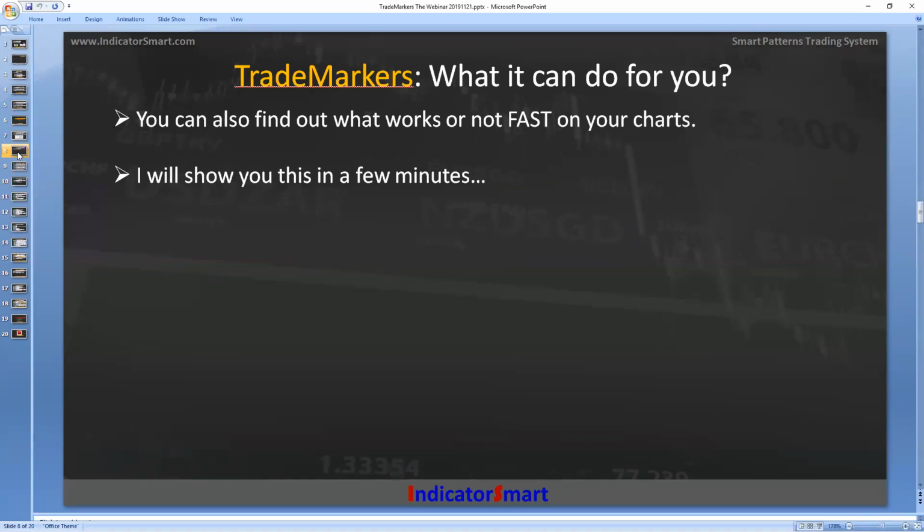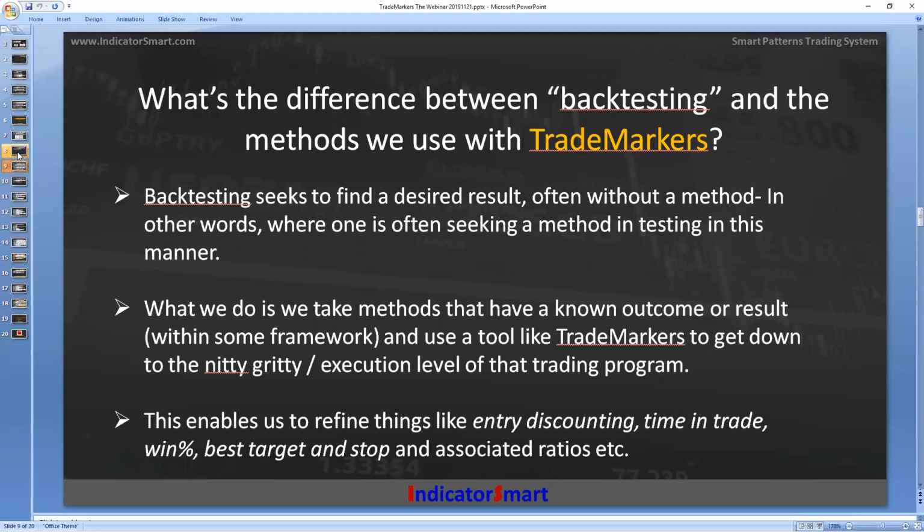Now, I had mentioned already before, you can do these things really fast, the kinds of things I'm talking about. You can get answers really quick, and that decreases the amount of time it takes you to learn something, in addition to cementing into your consciousness something that you know that works. And we'll cover that more in a few minutes.